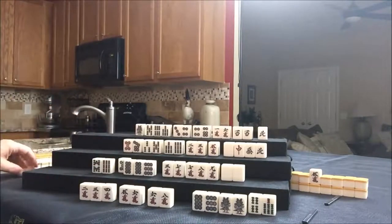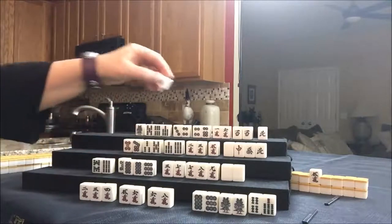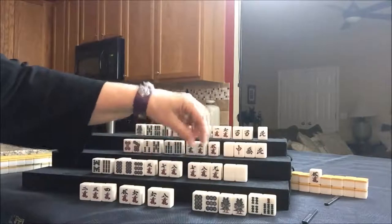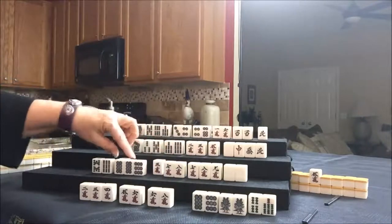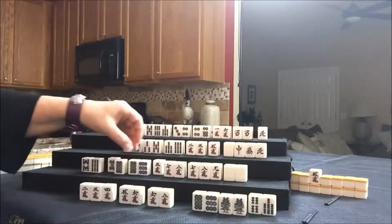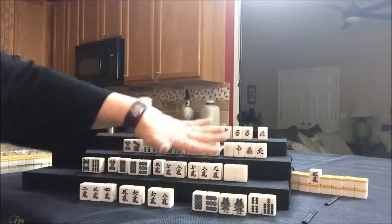Whoops. Let's draw for south. 8 crack. That's a good tile. If we're gonna play mixed triple chi, we have a 7, 8, 9. Here's a 7, 8. That's isolated. This is isolated, but here we have an 8, 9 and an 8, 9. So 1, 2, 3, 4, 5.